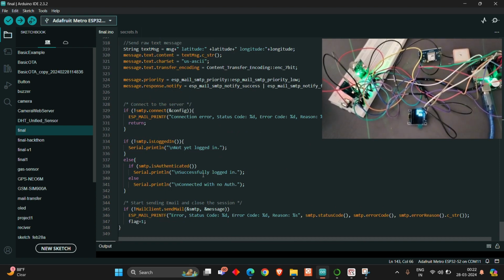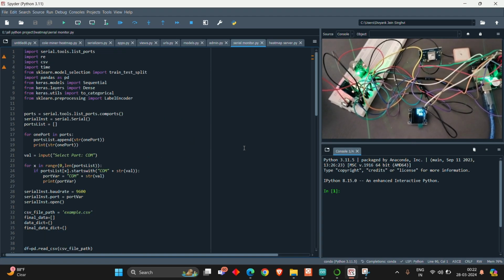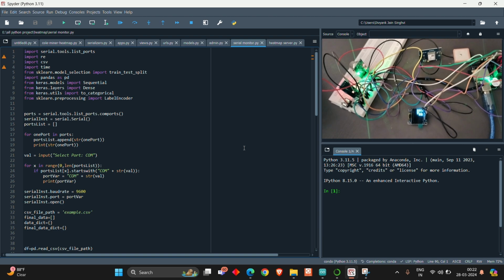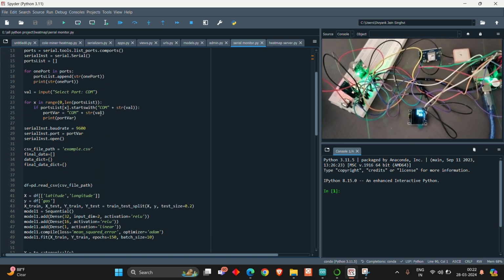And the second deep learning model, after getting the value of gas, will detect which category it is in: low level gas, high level gas, or medium. Okay, so it classifies the level of gases. My aim is to convert it as low, medium, high. I also want to detect whether the gas is CO2 or oxygen. Using this we can't detect that directly, but what we can do is, for a particular range of gas values, put that this will be oxygen and this will be CO2, and like that we can detect. Okay, so I'm trying that model also.